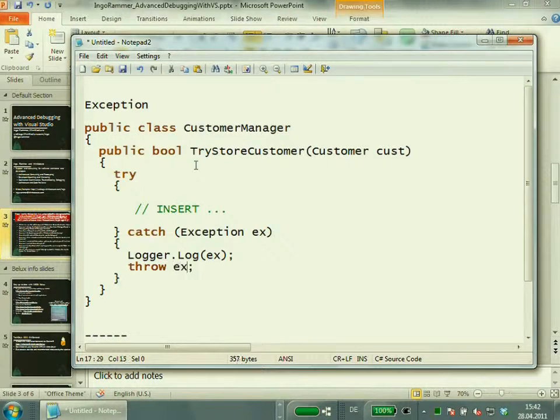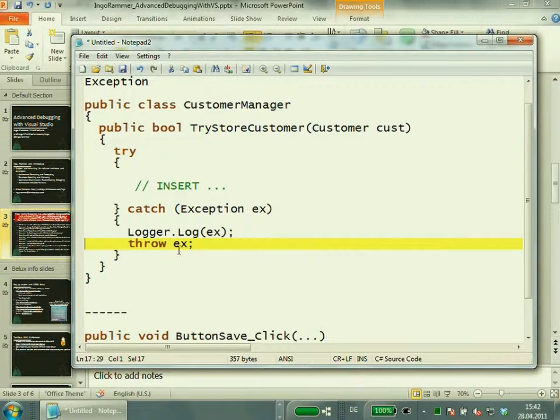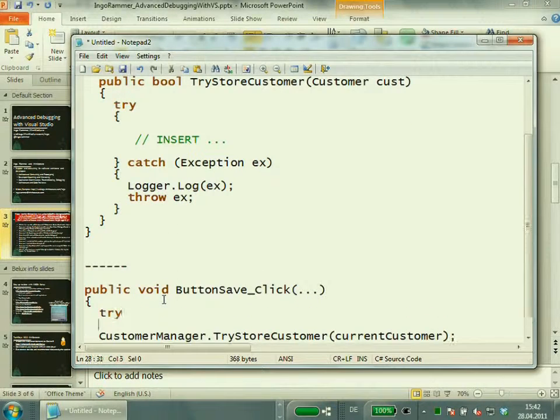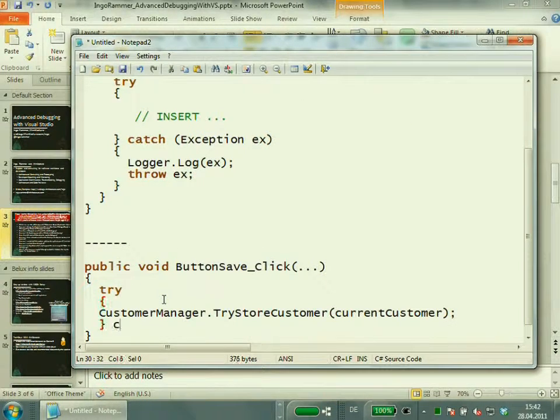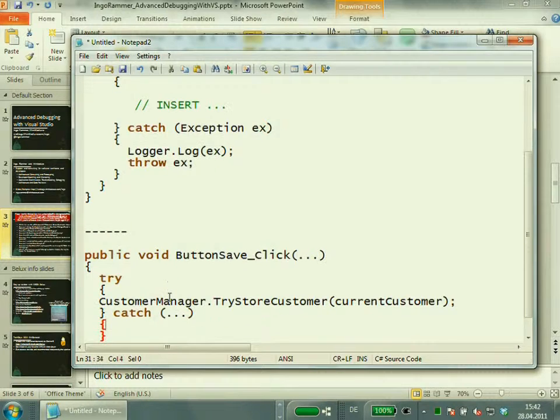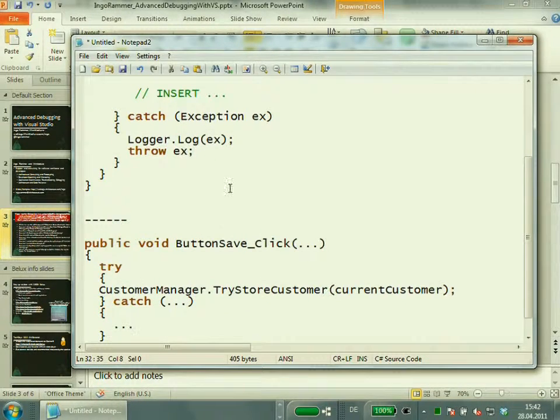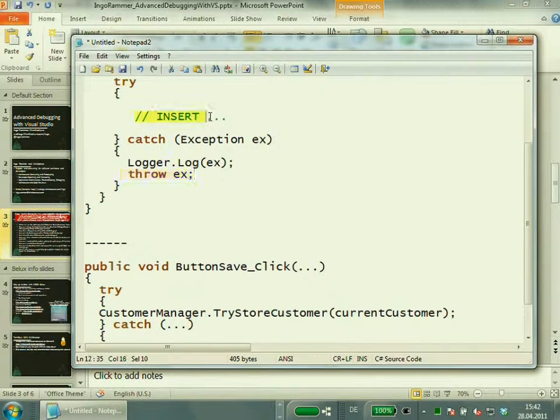And this is what causes a lot of pain in debugging, because if you do a throw ex here to rethrow the exception, you're not rethrowing this exception, you're creating a new exception. So if you look at the call stack, or let's say if I do a try-catch somewhere else, and I look at the call stack here, then my call stack would point to this line. It would not point to the insert statement which failed. It would contain an incorrect call stack if you do a throw ex.